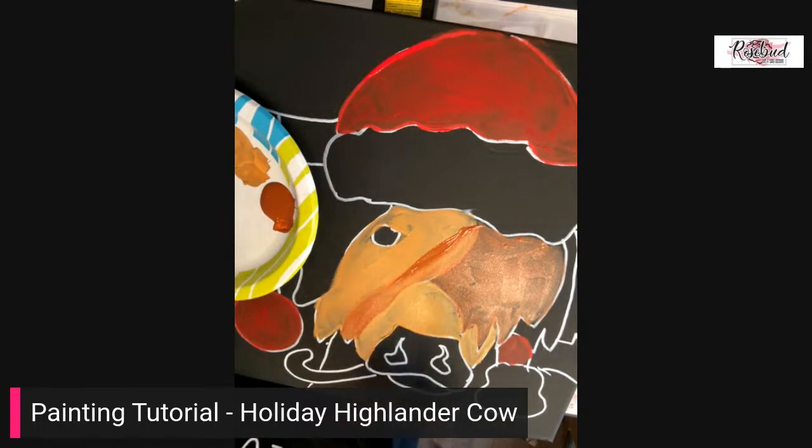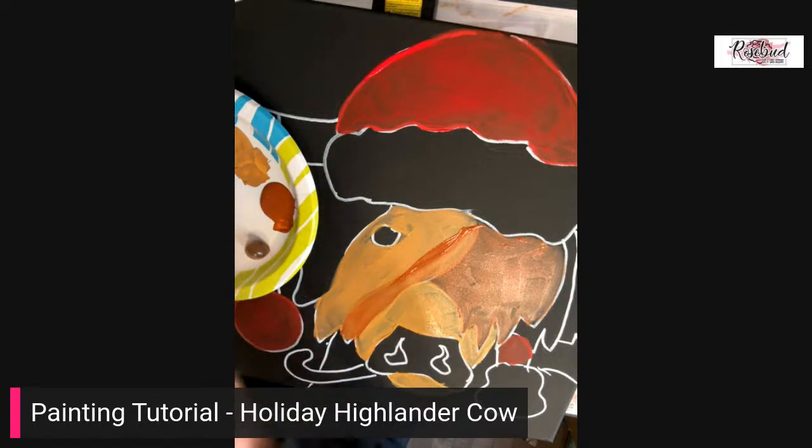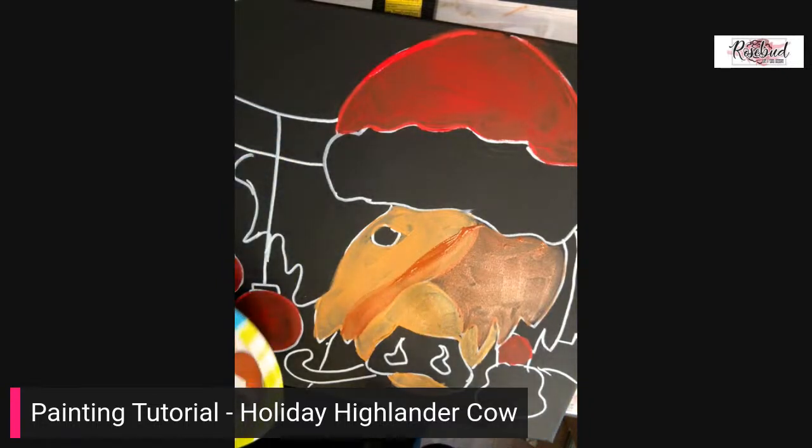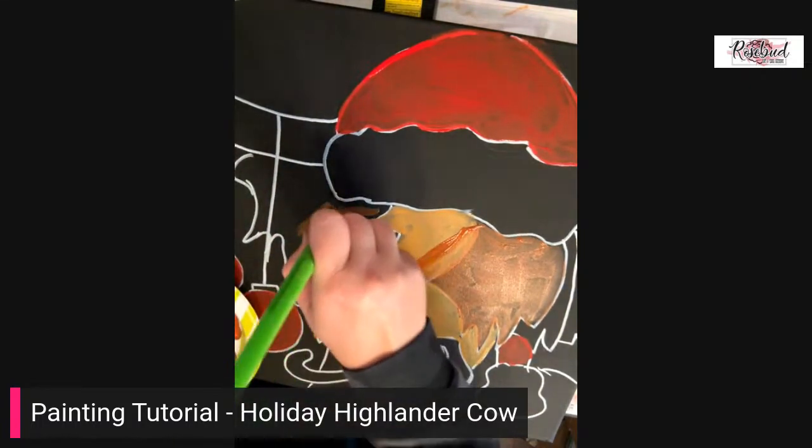I don't know about you guys, but I always find this part so relaxing, just painting. And his mouth down here. I will show you guys how to do the nose, but let me just get in all the other colors first. Then I'm using burnt umber, which is the darker one. I'm going to use a little bit bigger brush. I'm going to paint that in this way.